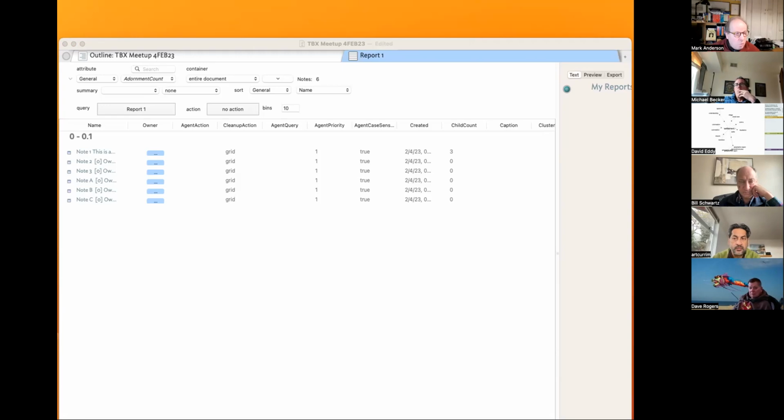The older views like outline and map are essentially done NLS style. So you say what you want, you give it the control codes, as it were, the attributes you want. You say, no, I want to view this as an outline, or I want to view this as a map.